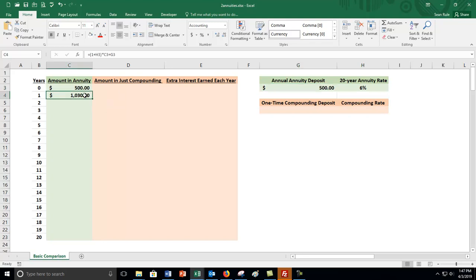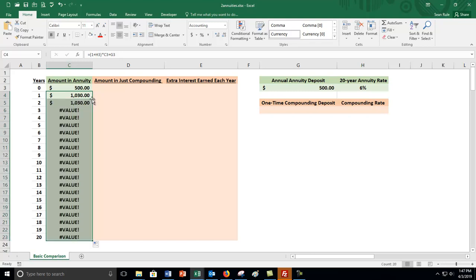Now the nice thing about this is, we're going to create an error and then fix that error. We can copy this formula down, but watch what happens when you do. When you copy it down, you start getting these weird error messages. This doesn't make any sense. And why would this be the same as it was the year before? Okay, and I'm going to show you why that happened.